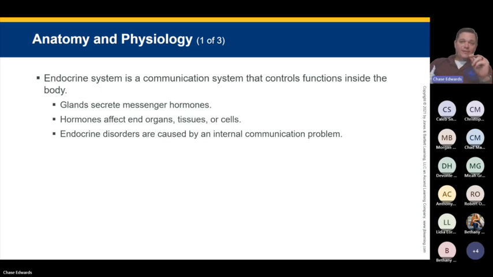So if a gland is not functioning normally, it may produce more hormone than what's actually needed, which we call hypersecretion, which can cause issues, or it can cause not enough hormone to be secreted, which we call hyposecretion, right? Just like with every other term that we use, hyper and hypo. A gland may also be functioning correctly, but the receiving organ may not be responding appropriately. So you can see all this happens inside your body, so it's very difficult to assess.